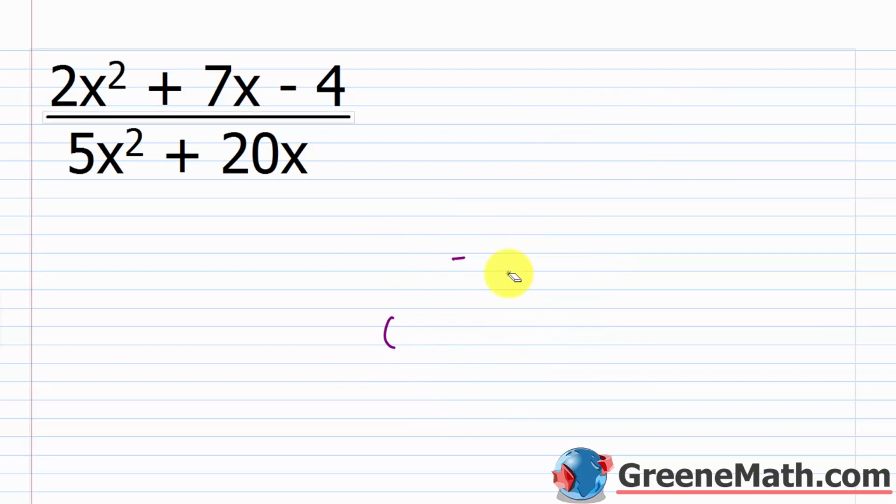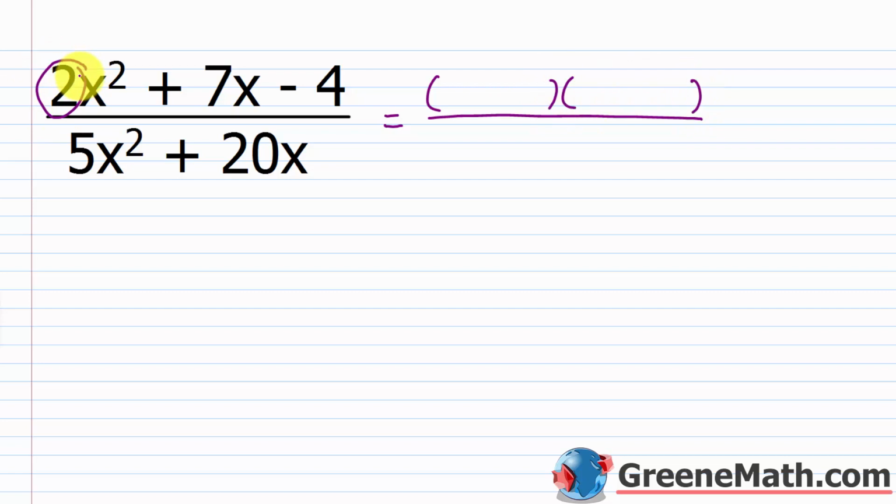Now, what am I going to do here? I'm just going to factor this numerator into the product of two binomials, and I'm going to factor the denominator into a monomial times a binomial, okay? And then I'm going to look to see if I can cancel anything. So for the numerator, I'm going to use reverse FOIL here because it'll be a little bit quicker because this guy right here is a prime number. 2x squared can only come from 2x times x. So this will be 2x times x.